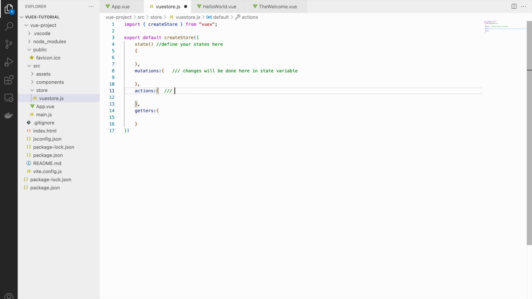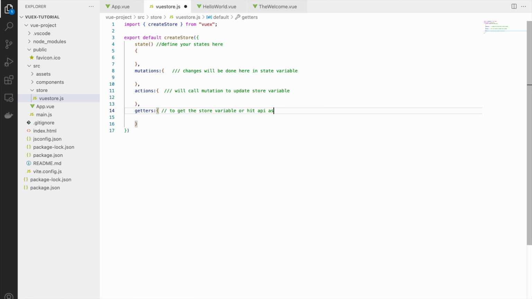And actions will be called when any update is done. Let's say you have an input field and any change is done, then on change that will call an action. So this will be an action, and this action will update or call your mutations, and these mutations will update your states. So that's how actions will be working. Then getters are to get your state, so the current value of your state variable. So that's the basic setup of Vuex. In detail we'll be seeing it using the CRUD example.